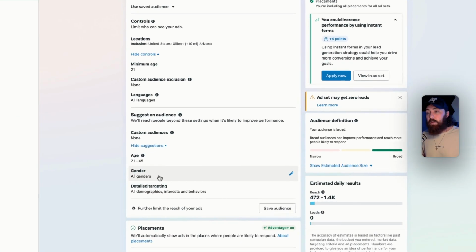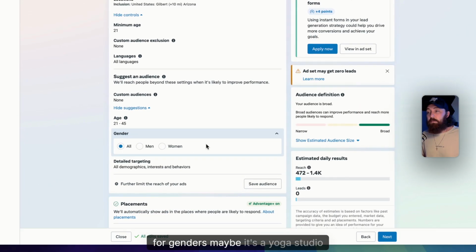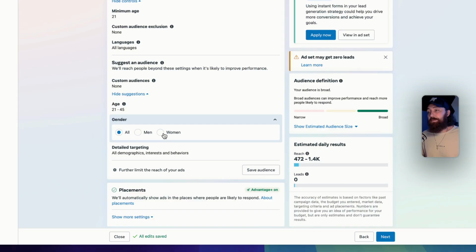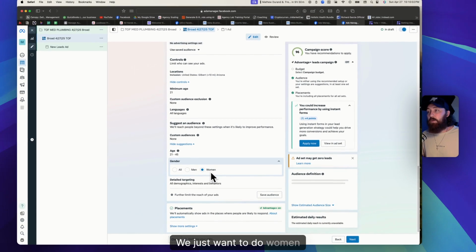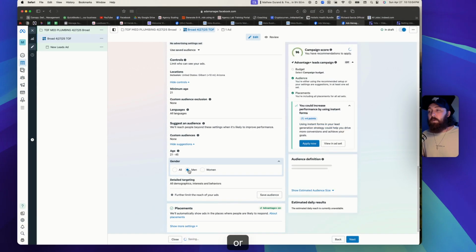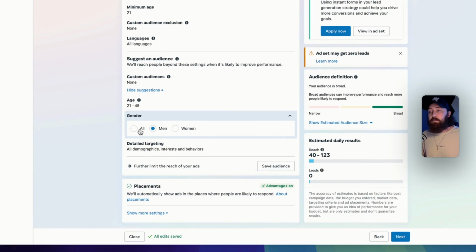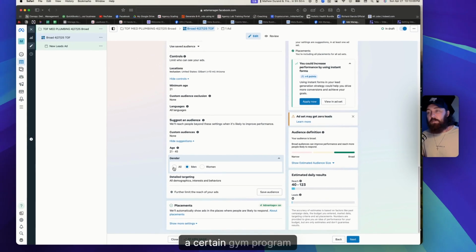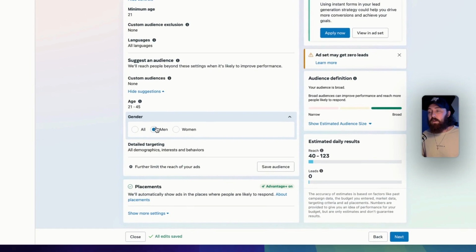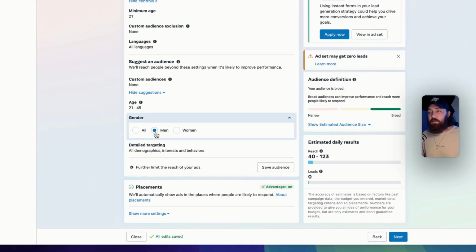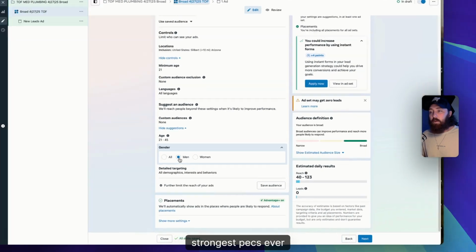And then for genders, maybe it's a yoga studio. For women, we just want to do women, or men, for a certain gym program that will offer the strongest pecs ever.